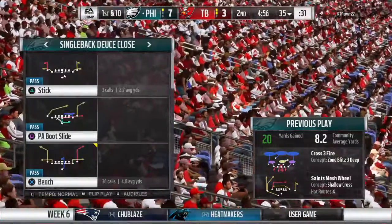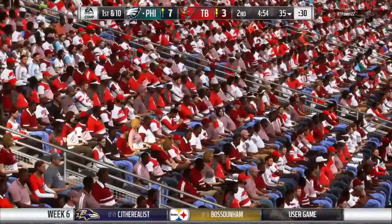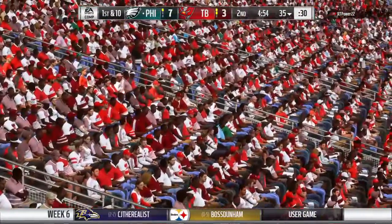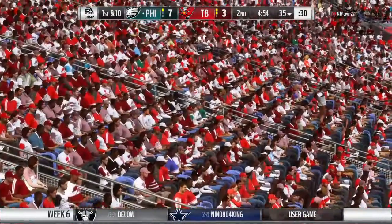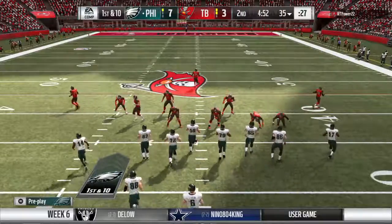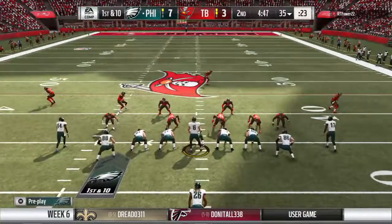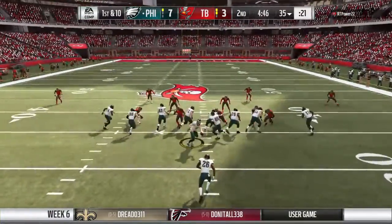Somebody missed an assignment. He was waving his arms saying, hey, I'm wide open. They found him. You think? I mean, he was so wide open. Did you see he was just windmilling like he was Don Quixote or somebody out there? And then they found him for a really nice gain. This quarterback now 5 of 6. Very accurate since taking over. And he's got his guys a first down.